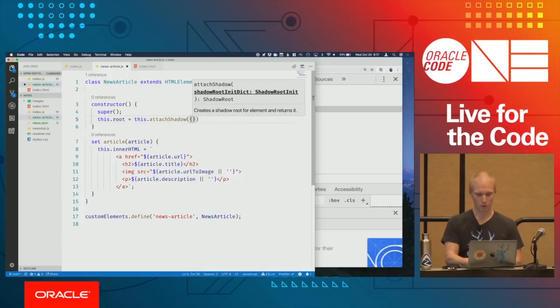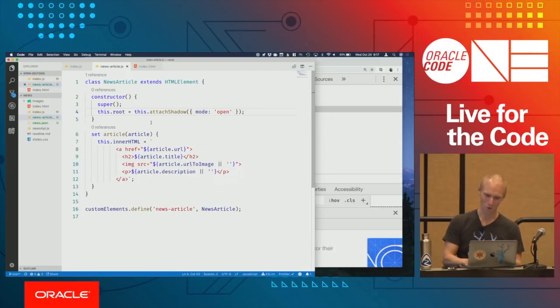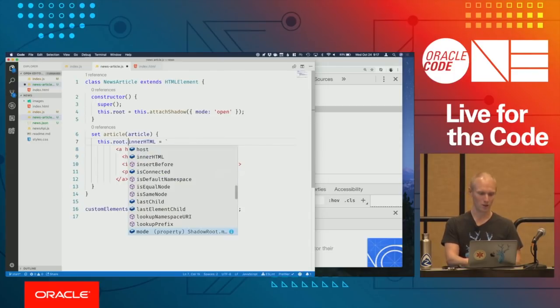This will take in an options object where it has a mode property that should be open. There's an option for setting it to closed, which according to the Google documentation is always the wrong answer. So don't choose the wrong answer, just choose open. I don't know why it's in there. So then, in order to actually use this, instead of just setting the inner HTML of our component, we actually set the inner HTML of that shadow root.